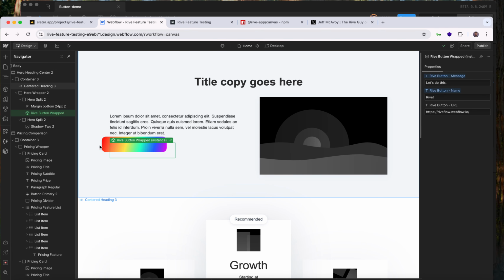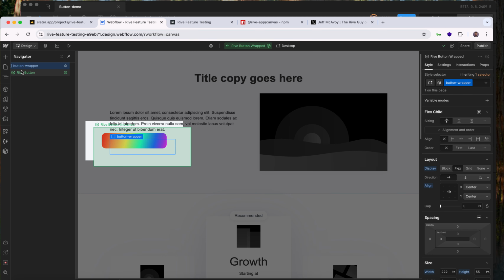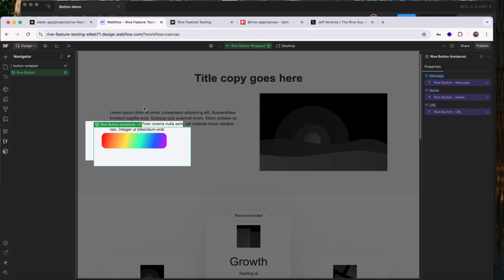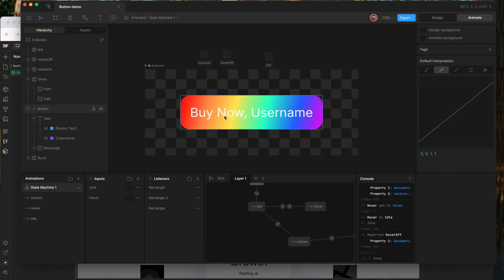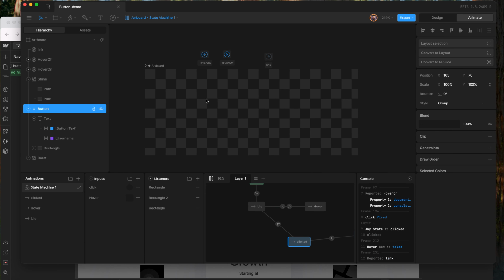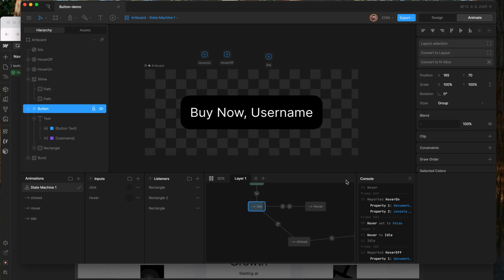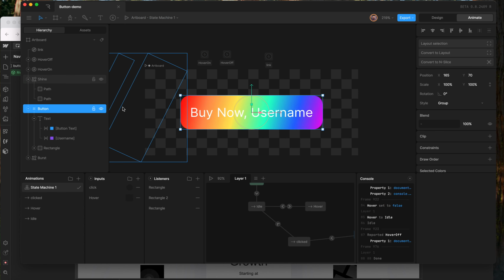Anyway, I've got this put into a component. If I click into my component, actually I set it up as a component within a component, because the way I have my animation set up is that when you click, that click kind of exploding animation goes out beyond the button. So I do have extra space around my button for that purpose.